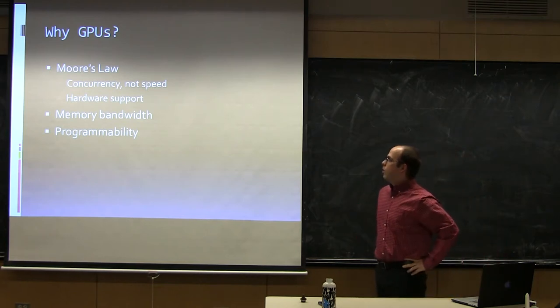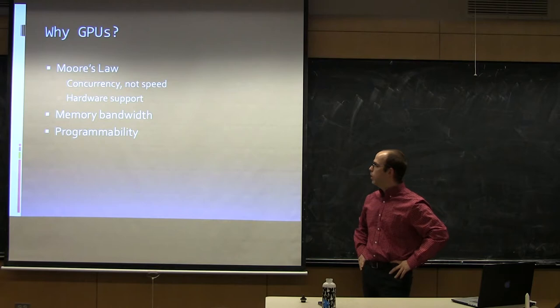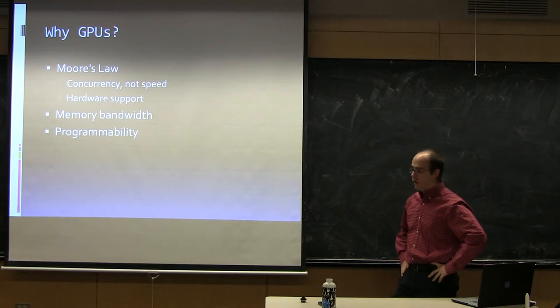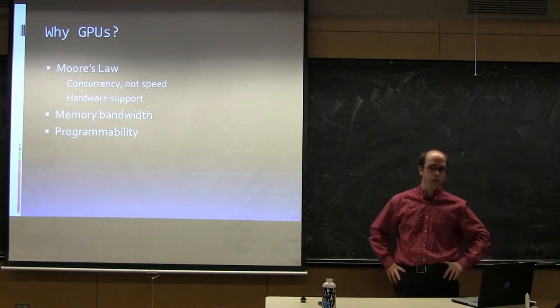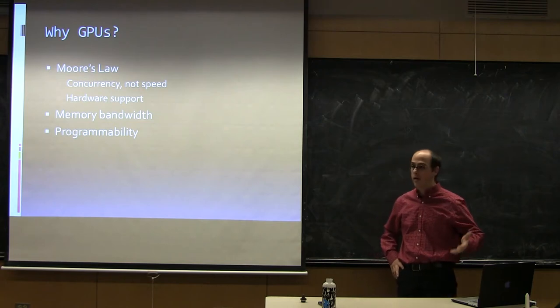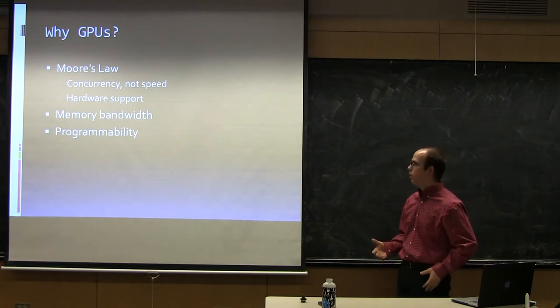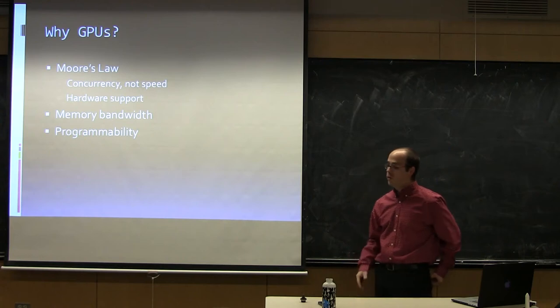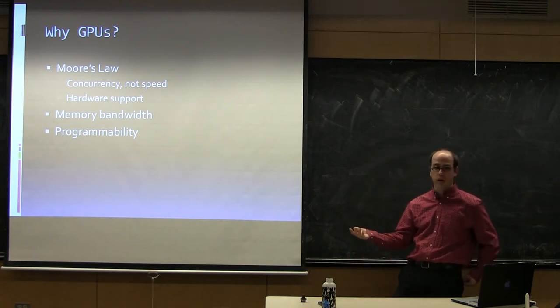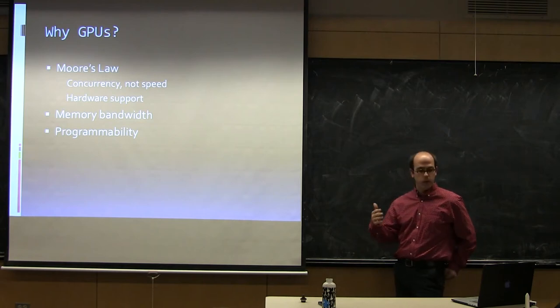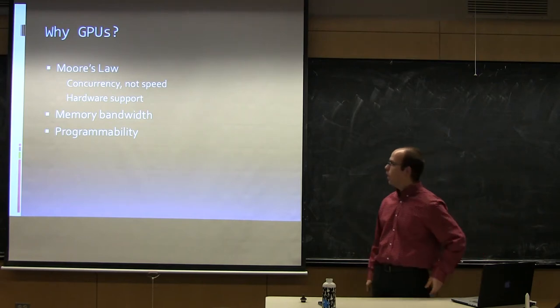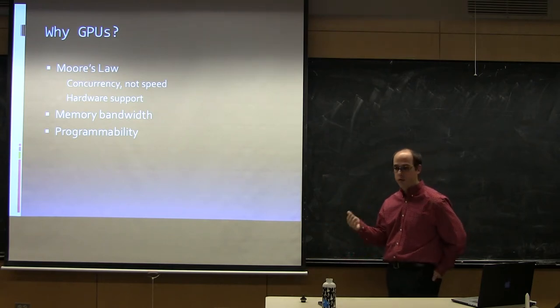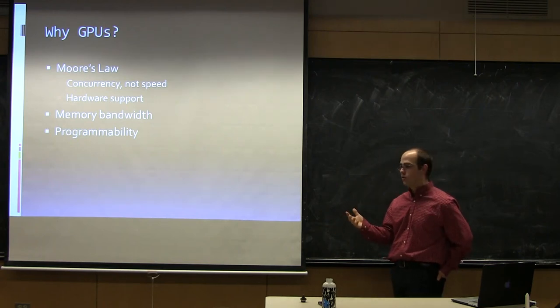Alright, so why do we use GPUs? Well, a little background. You probably all know about Moore's Law and how it's kind of failing. We're not getting faster processors and we haven't for years. I think 4 gigahertz is about the fastest that we can get, and we had 4 gigahertz a couple years ago. So what's the problem? Well, there's kind of a physical limit in increasing processor speed. We're still jamming the transistors onto the chip but they're not making the chip any faster. They're making the chip do more things. That's where Moore's Law is still legal and we still follow it but it no longer really applies to processor speed. For the longest time we just threw speed, speed, speed. Now we have to throw parallelism to utilize all those transistors and all that silicon.